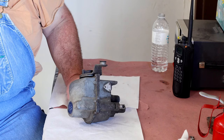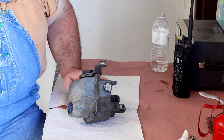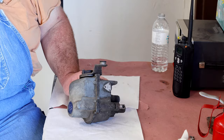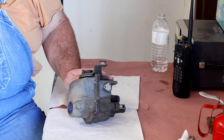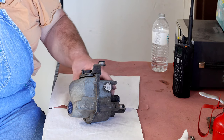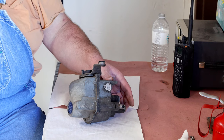This will probably be a multiple part video. Today we're going to tear into it, and as we're tearing into it I'll explain how the mechanism works. Then we'll figure out what we need to do to freshen everything up. Then we'll do a final video with a test where we're actually simulating the vehicle moving — we'll hook a speedometer up and watch how everything works. They're quite fascinating units.